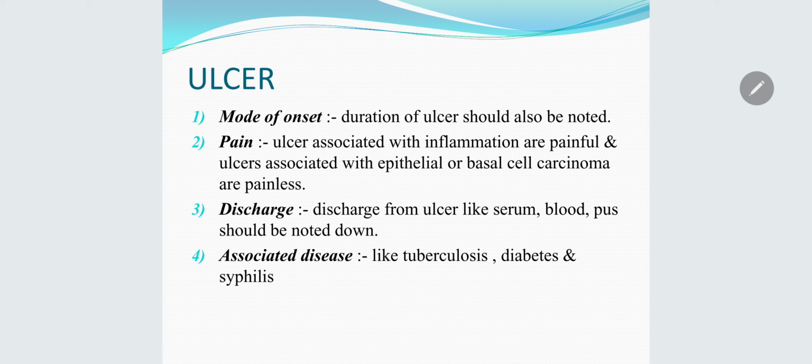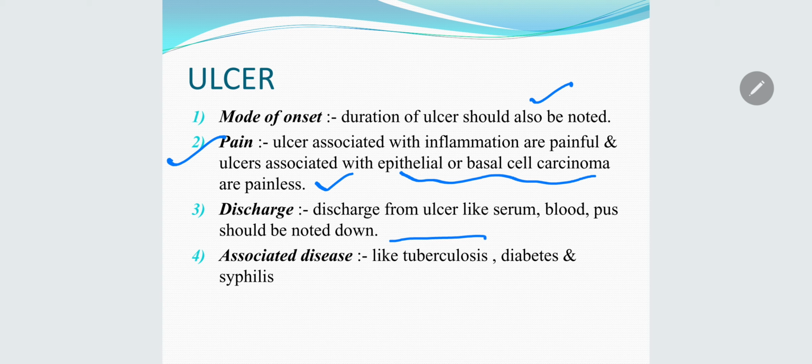Then coming to the ulcer. Ulcer, mode of onset, that means you have to note the duration of the ulcer. Pain: an ulcer associated with inflammation is painful, whereas epithelial or basal cell carcinoma is painless. So an ulcer should be painful. Remember, if it is a painless ulcer, you have to be concerned or worried about carcinomatous changes in the ulcer.